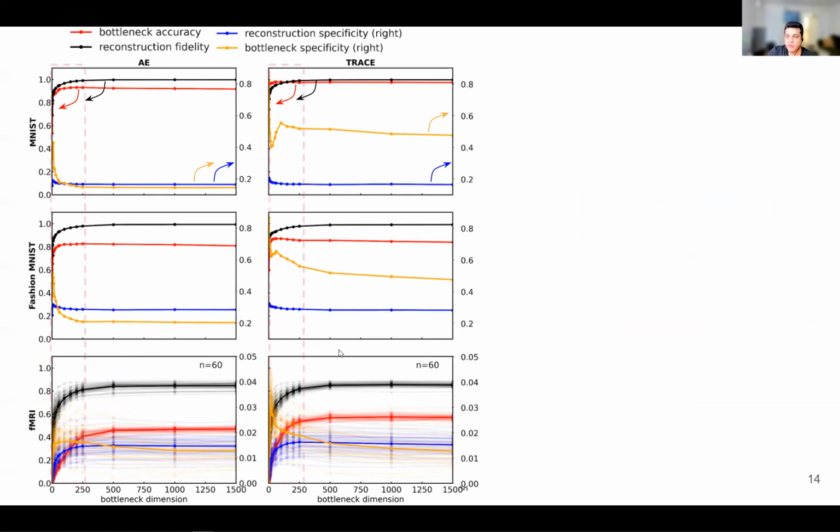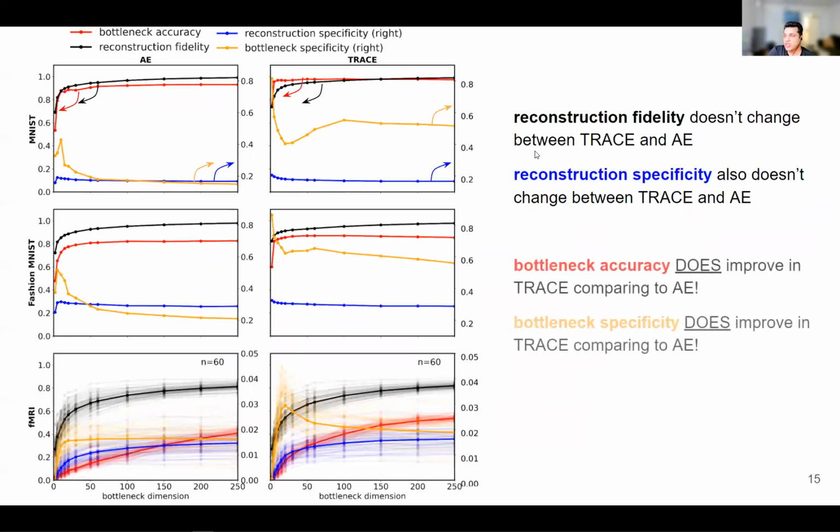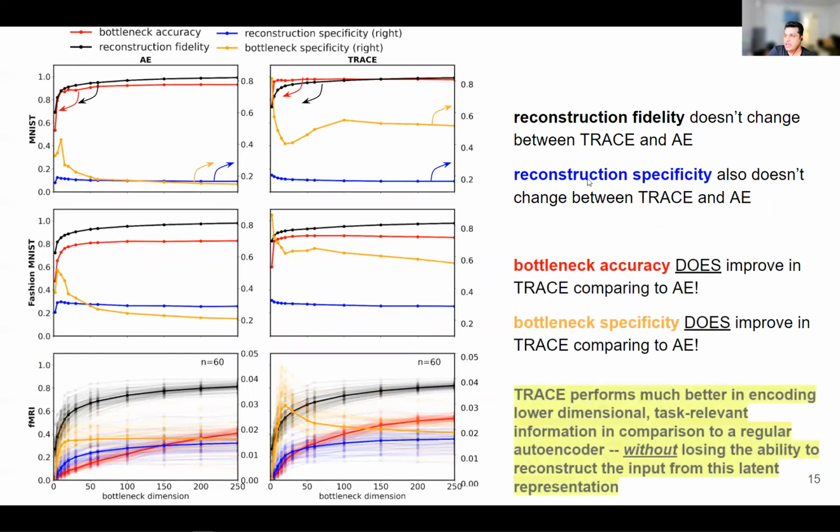I'm going to zoom into the first 250 dimensions because the most interesting part of these figures is happening in that region. As you can see, the reconstruction fidelity doesn't change between TRACE and AE, and also the reconstruction specificity doesn't change. That means that the TRACE model is not losing its ability to reconstruct the input, which is good.